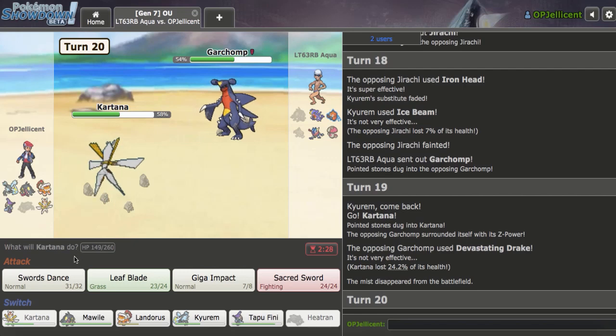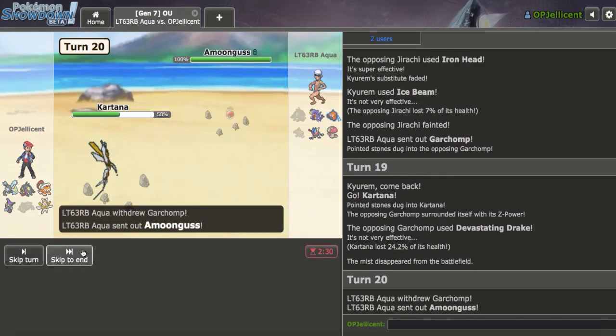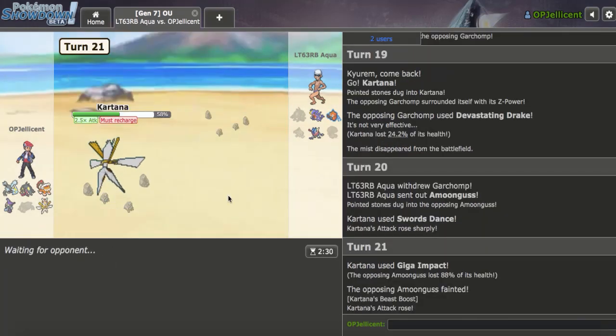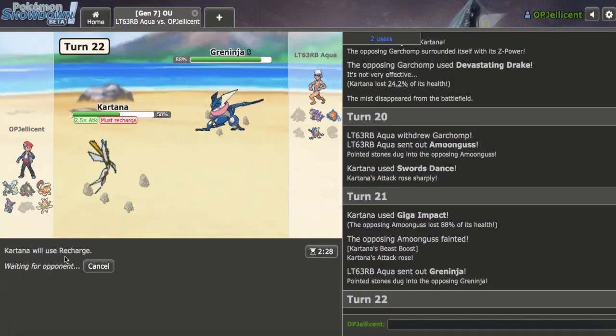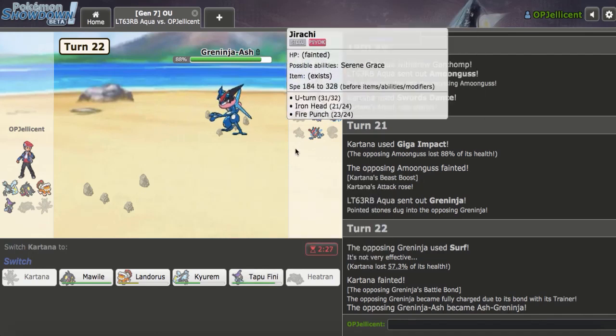Or Devastating Drake, yep. And now what I can do is SD up on the Amoonguss and then try to get a Giga Impact kill. There it is. Now all I have to do is hit this 90% Giga Impact, and bop, that thing's gone. So they guaranteed Battle Bond, but they're in a position where they can't beat my Feeny anymore. So there's that. Rotom is eventually going to get pressured to the point where it can't win.